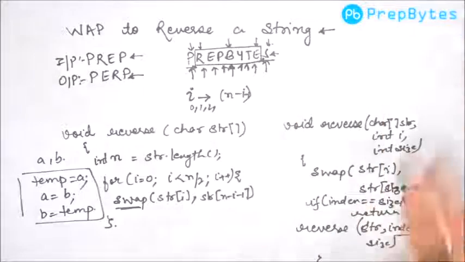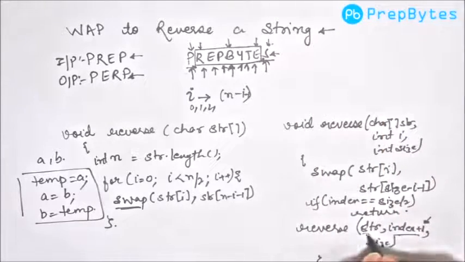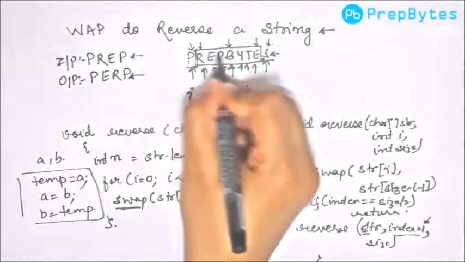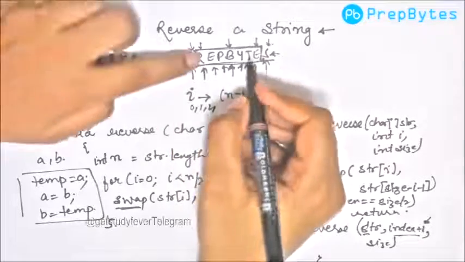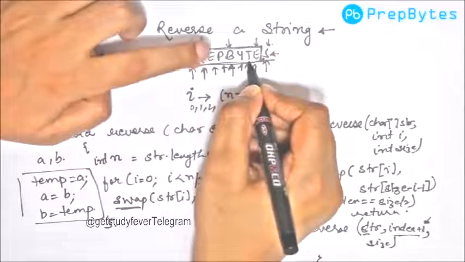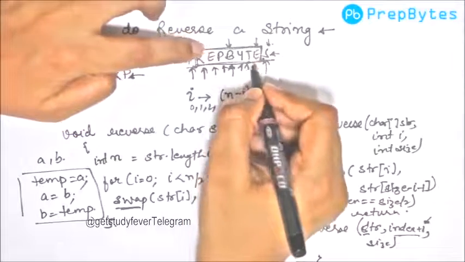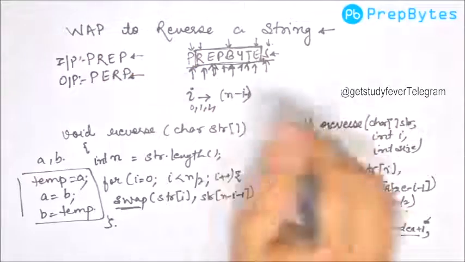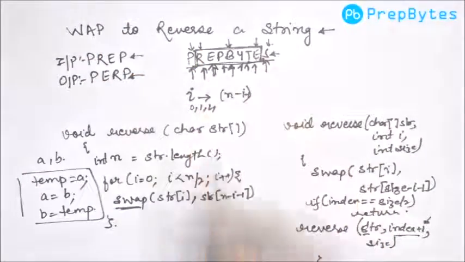So what happens, let's try to understand. It's very simple. We have a string, we increment the index. After we increment the index, these two elements get exchanged. Again these two elements are exchanged, we again increment the index to here. This is the same thing that is happening in iteration. So as you can see, this code can be solved using recursion as well as iteration.